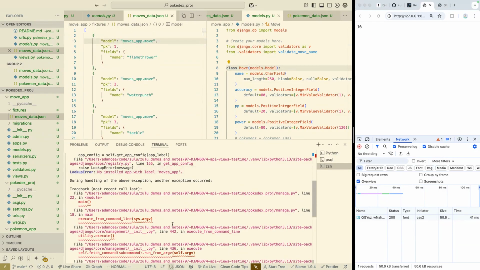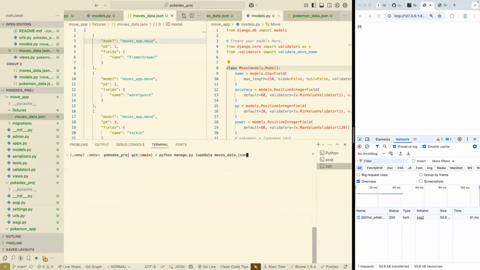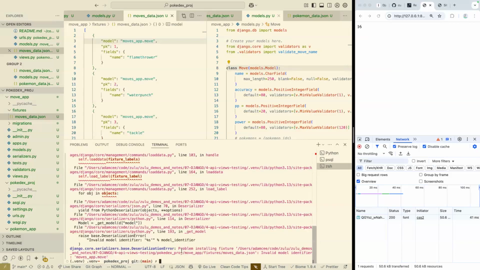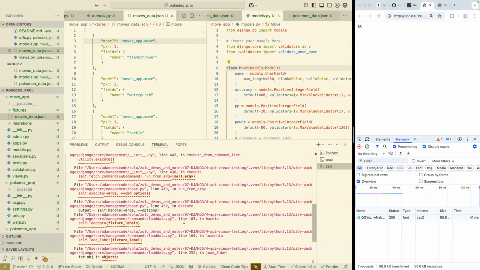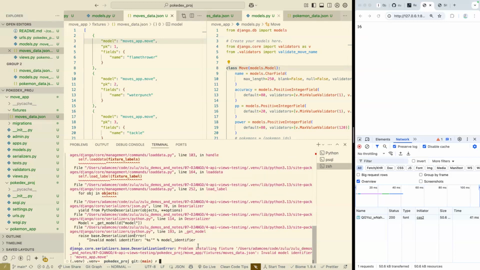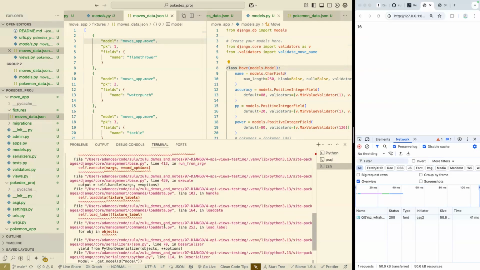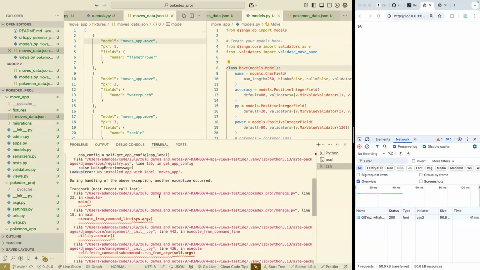So let's run this again so we can watch the other error message happen. And it's tricky because we still see invalid model identifier down here at the bottom, right? But I fixed move. But if we go up to the top of the error message, we see lookup error, no installed app with label moves app.